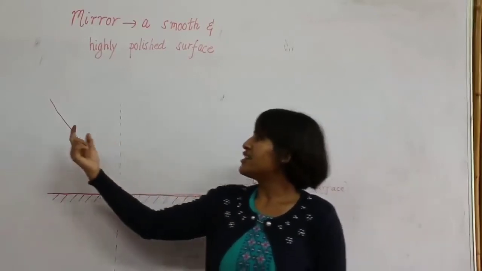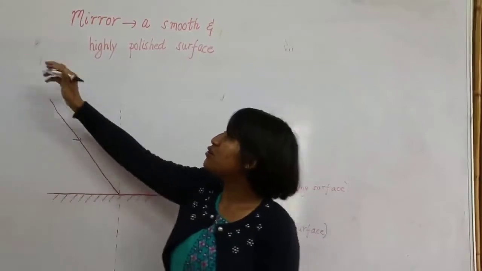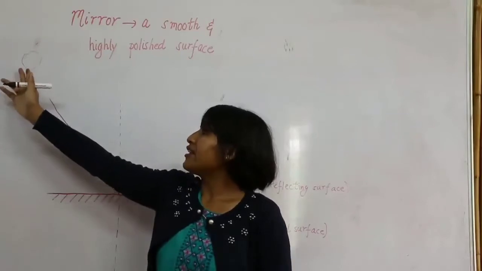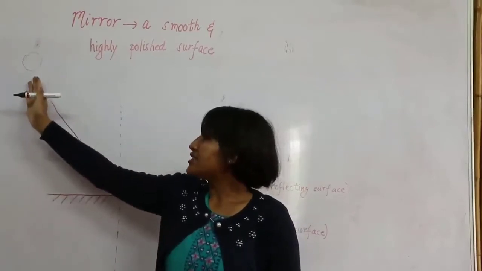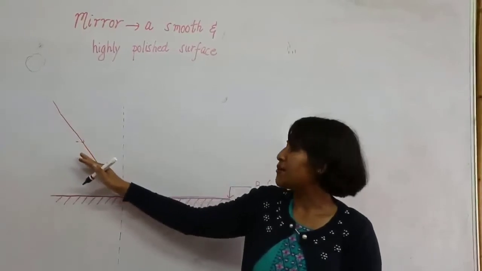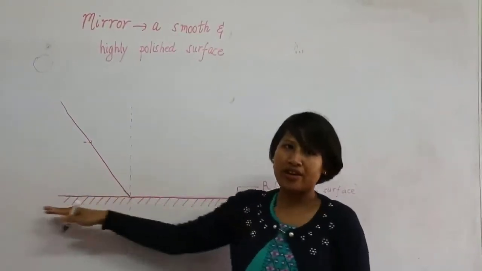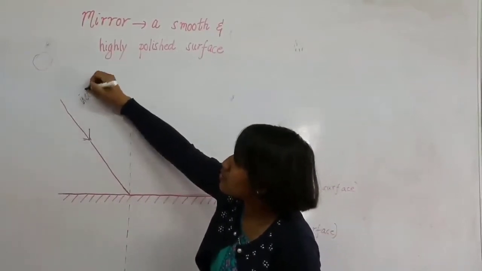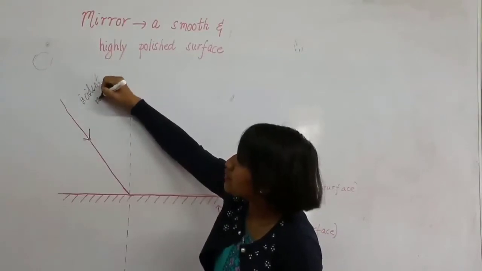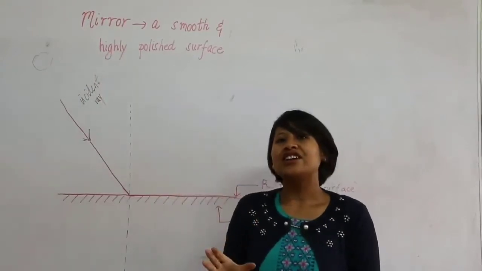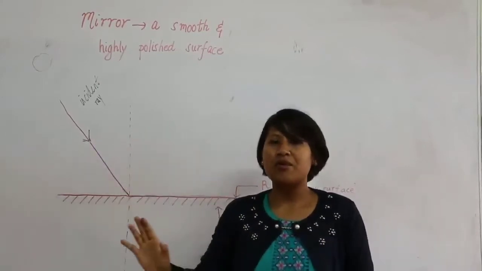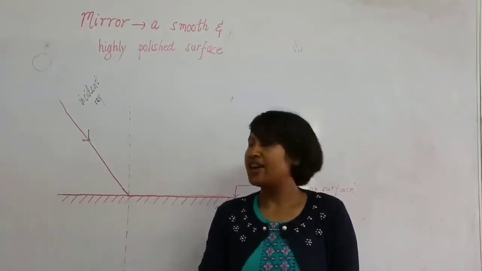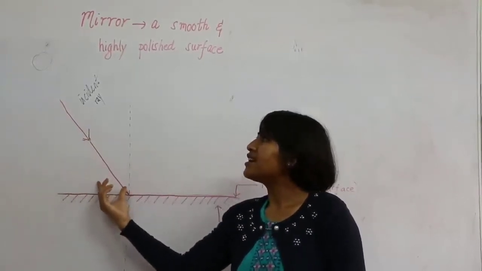Now for this, what happens? Suppose there's a luminous object here, like the sun or an electric bulb, emitting light. Now this light travels in a straight line path, and then it hits this mirror. So this ray of light is called what? The incident ray. Remember, actually there are infinitely many rays of light coming from the source, but we take only one ray of light to make things simpler. So we take this one, and this is the incident ray.